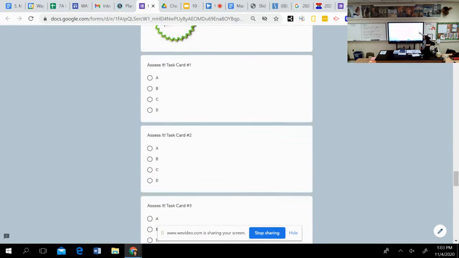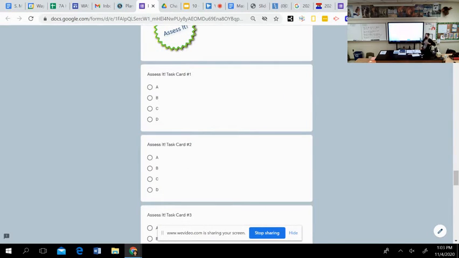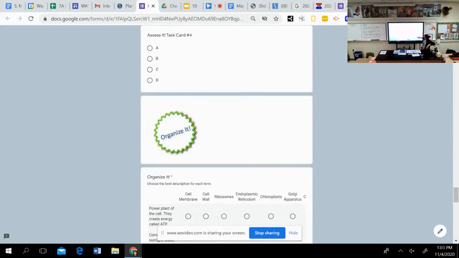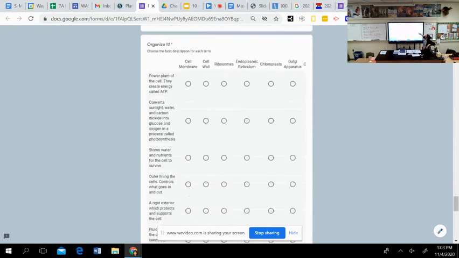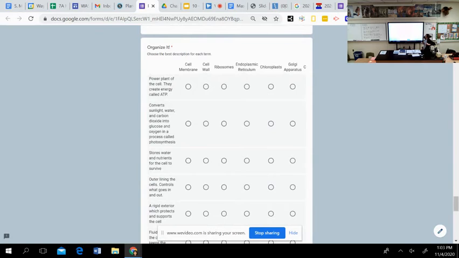The Assess It task cards have a question, multiple choice, you choose your answer. And then the Organize It, the first part of the Organize is similar to the other question, where you are just going to match the organelle to its definition, okay?